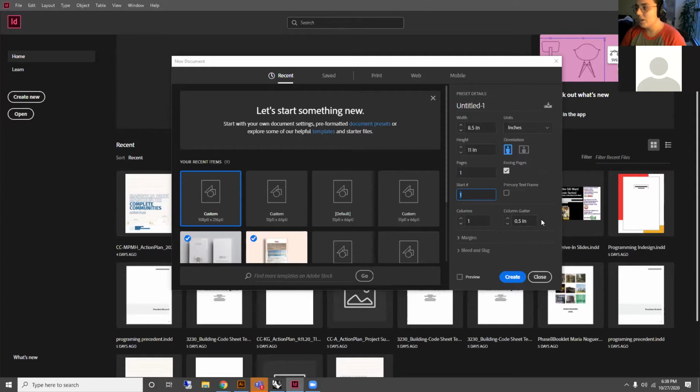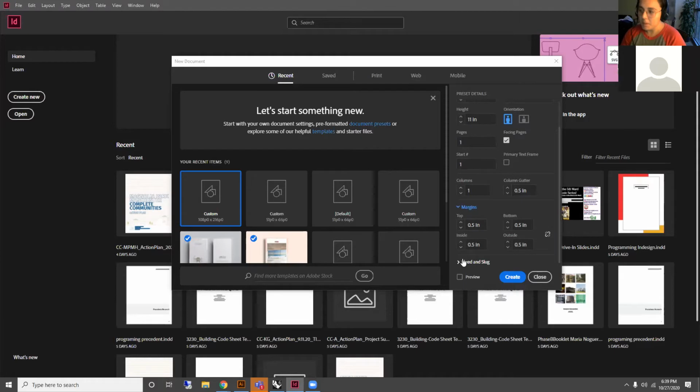I also want to turn on my gutters. Gutters are helpful if you're getting things published because it's not a full bleed in the center. It's always going to need to get trimmed. So it'll show you that trim line and how much is going to be removed. In addition to that, you can set margins. My margins are pretty standard at 1/2 inch all the way around. You can also do columns for the column gutter. Traditionally, you only need 1 column. If you don't, you're probably doing some crazy booklet format that has multiple column gutters.